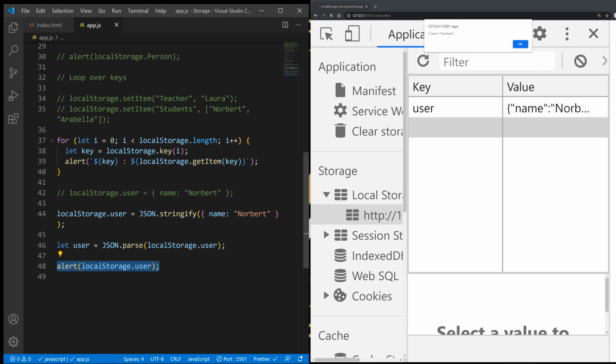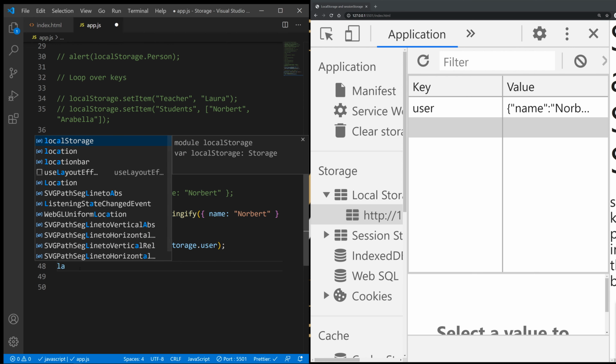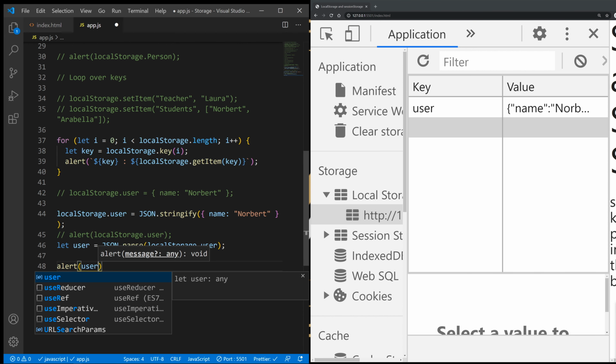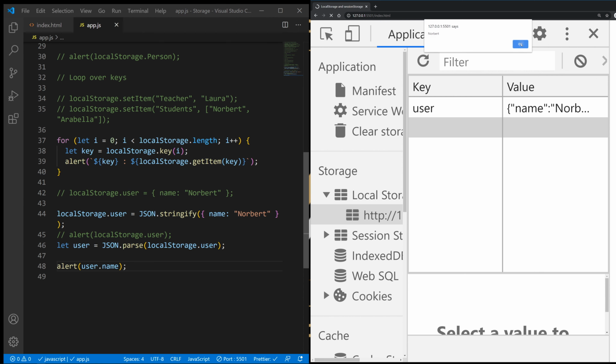Okay, so now if we execute this, actually I shouldn't execute this. I should cut it out, put it up here and comment it out. What I want to execute now is alert our user, so the variable that we created up here, user.name. So I only want to get the name from our local storage, which should result in Norbert.